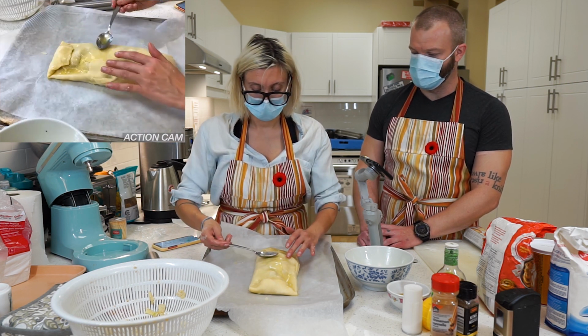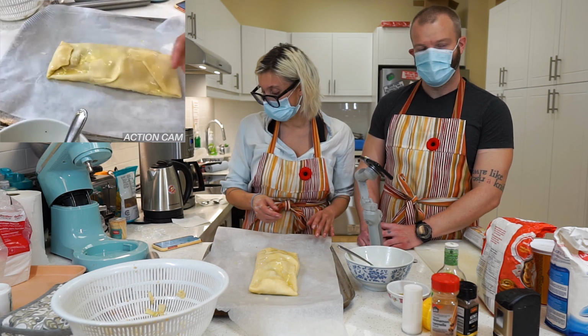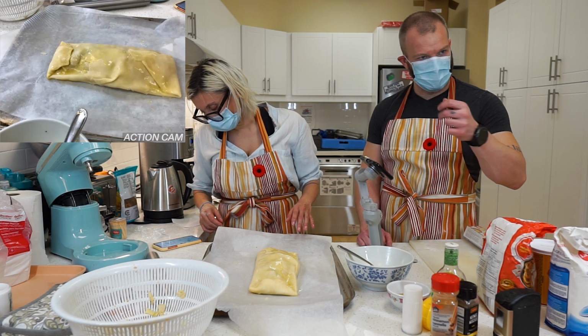You could do this with layers, right? You could do it with layers if you wanted to be super fancy, but this particular strudel doesn't call for layers. That's what I was picturing when I think of the egg wash.